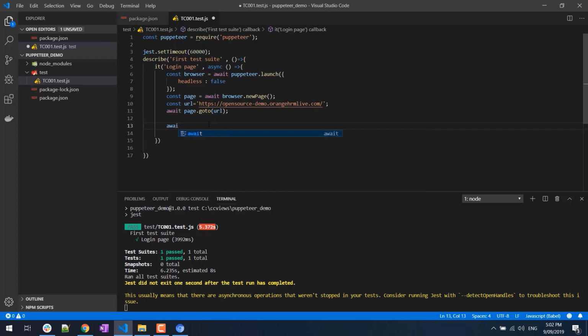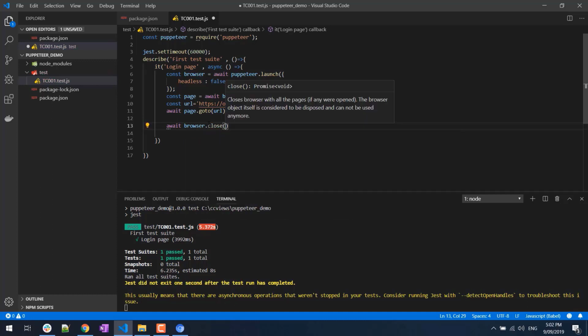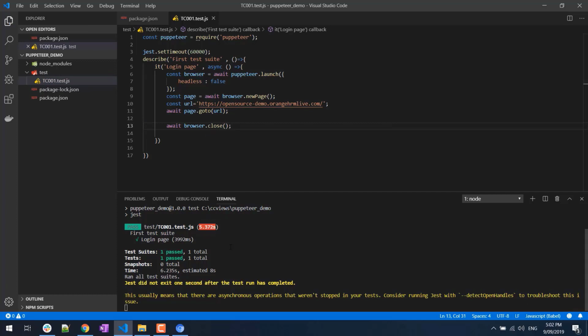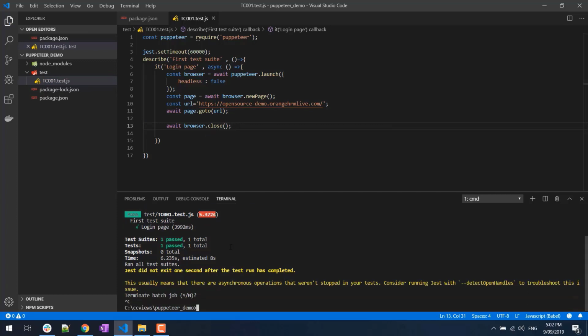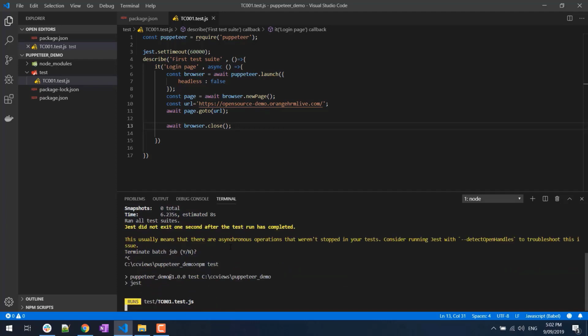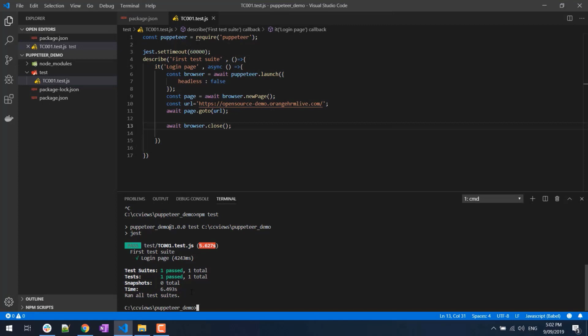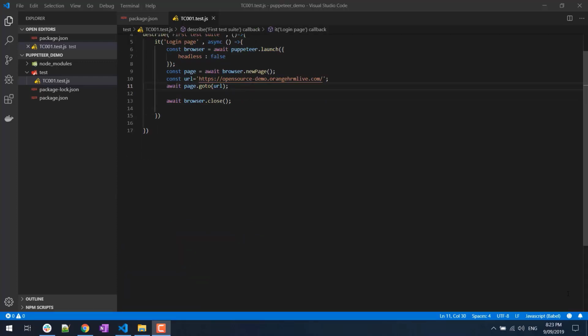If I add await browser dot close, save, and run the test case again with npm test, it will open the browser and close it, and the warning is also gone. So everything is fine till now.